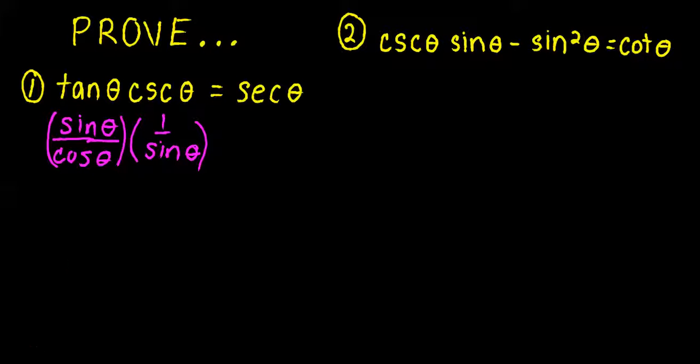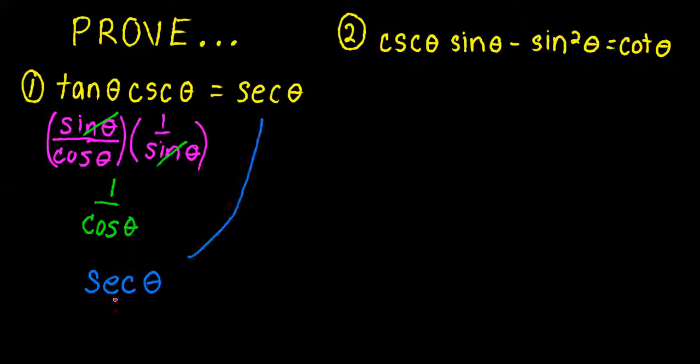What happens, as you can see, is I'm multiplying 2 fractions where I can cancel out the top and the bottom, and now I have 1 over cosine. All right, which doesn't exactly match, except that by the reciprocal identity, 1 over cosine is the same as a secant. And then we are done. There you go. We are done. These 2 match. So we finished this first one. Okay, let's go ahead and work on number 2.